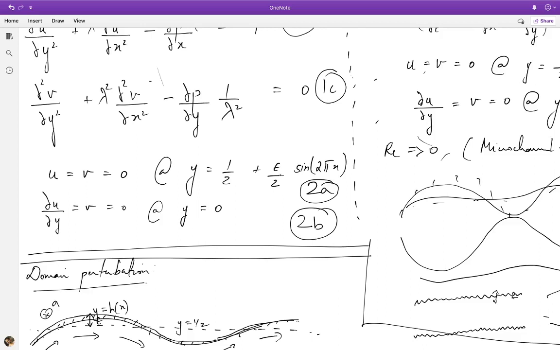So therefore, an integral quantity like the flow rate should not depend on the sign of epsilon. The velocity field can certainly depend on epsilon, right? Because if I phase shift the boundary conditions relative to the arbitrary origin, the fields will also go along with them. But the flow rate, which is a quantity integrated over the domain and which should not depend on the origin of the problem, should certainly not show any sign dependence on epsilon. Therefore, I can already say that the flow rate will only show a correction at order epsilon squared.